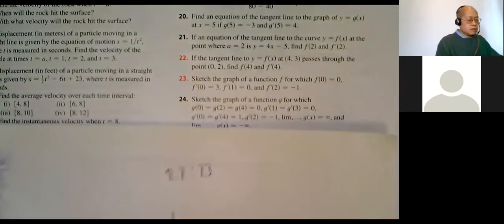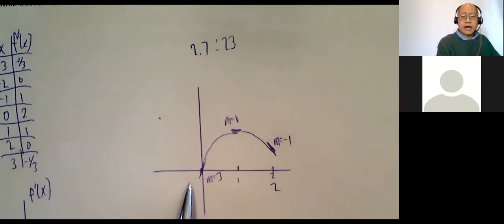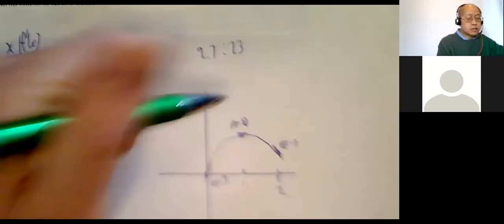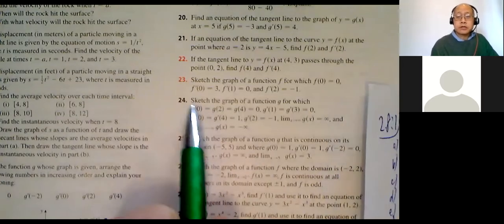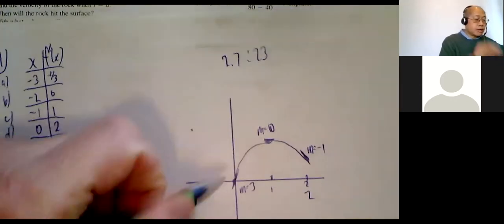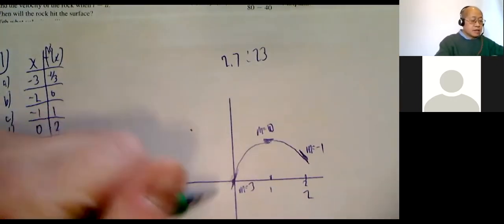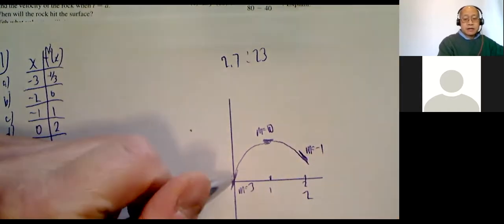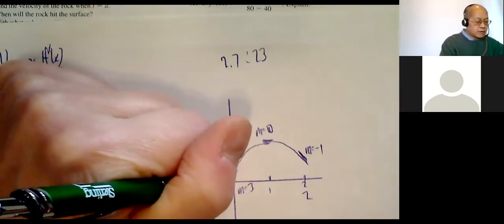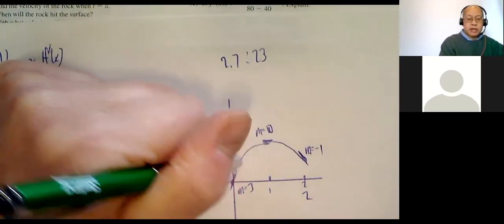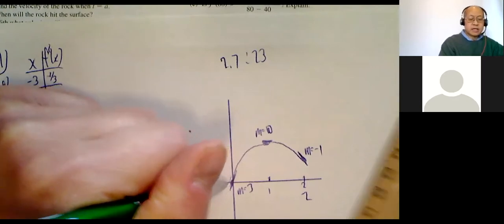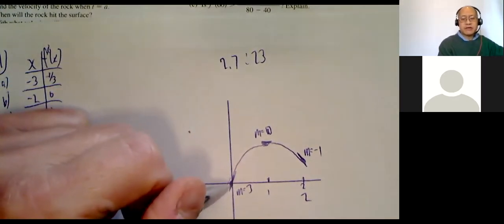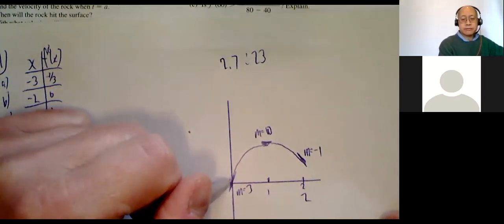F of 0 is 0. We got that. Okay. And then after that, slopes. So slope at the origin is 3. So I just kind of aim it like that. Okay. Slope is 3. So how do you know? You guesstimate over 1 and up 3, only just drawing a tiny little piece with a slope of 3. Doesn't have to be that accurate, but it's going up like so.